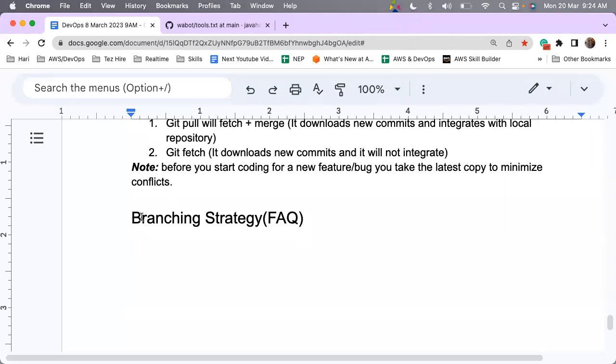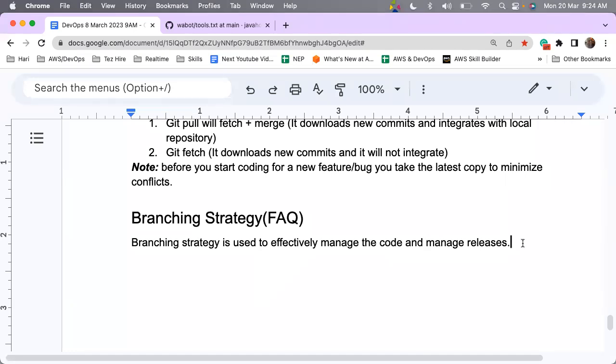That's the main purpose of following a branching strategy.